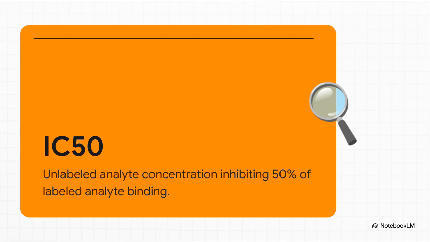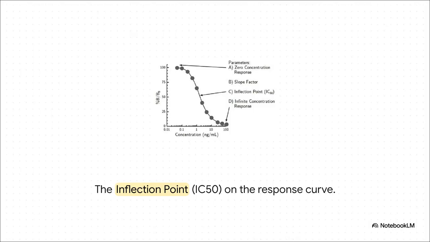But, and this is absolutely crucial, don't just view this as some random biological measurement. The IC50 is the ultimate sweet spot of the assay. It's this point of perfect tension where exactly half the chairs are taken by the knowns and half by the unknowns. And here is why that specific point is basically magic. If you look right in the middle of this falling S-shaped curve, the sigmoid curve, you'll see parameter C. That inflection point right there, that is our IC50. Notice how the math works out. At the extreme edges of this curve, the line is relatively flat, right? But right at the IC50, it absolutely plunges downward. The slope hits its absolute steepest point.